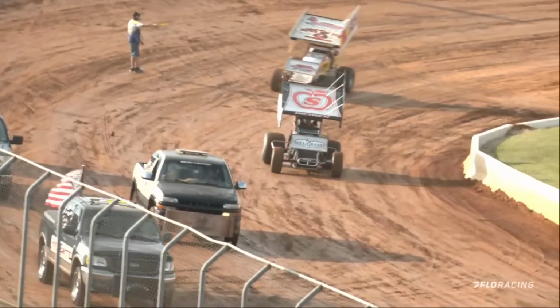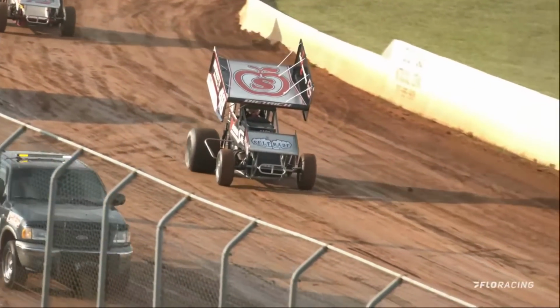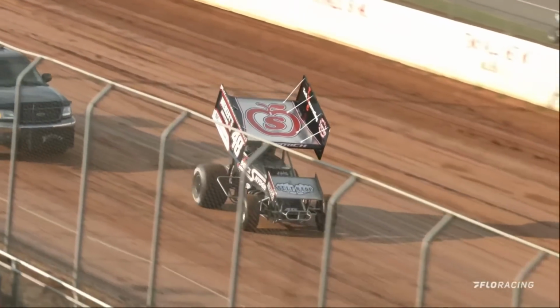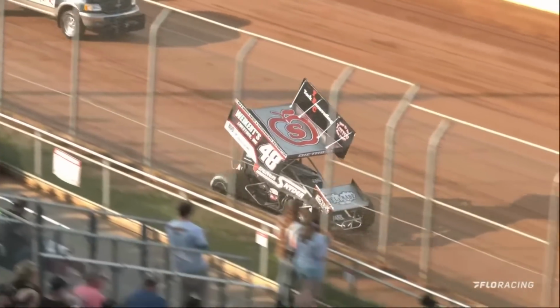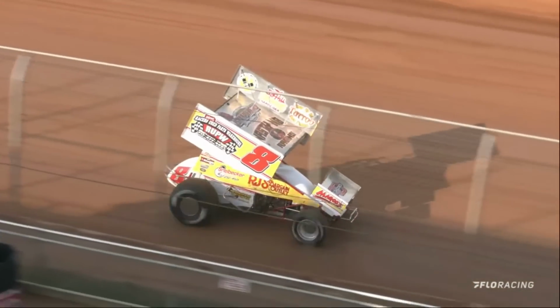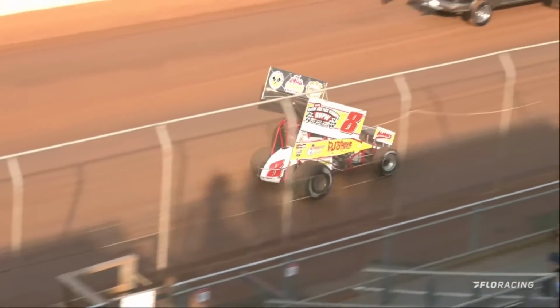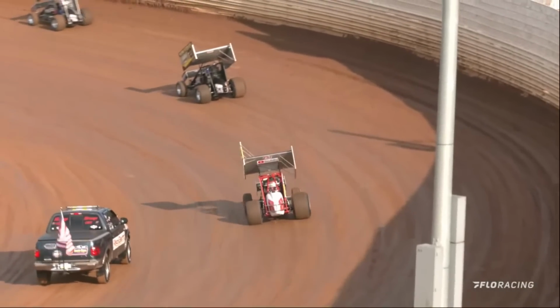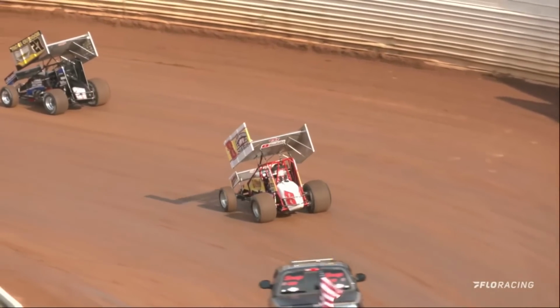Also out there in this hot lap session from Gettysburg in the Weichert's Livestock, Self-Made Racing, York's Excavating, RV 4-wheel drive and performance. Car number 48, this is Double D, Danny Dietrich. And on the front stretch from Aspers, PA, in the RJ's Bargain Outlet, Snellbecker's Electric, Rack Daddy's, Oryx Fly Fishing. Number 8, that's Billy Dietrich.